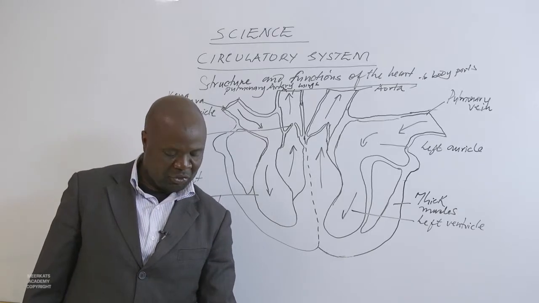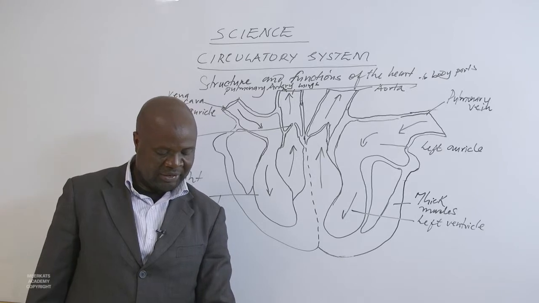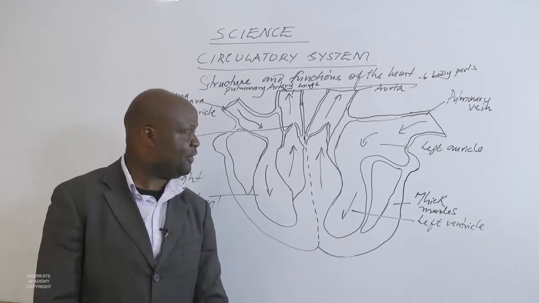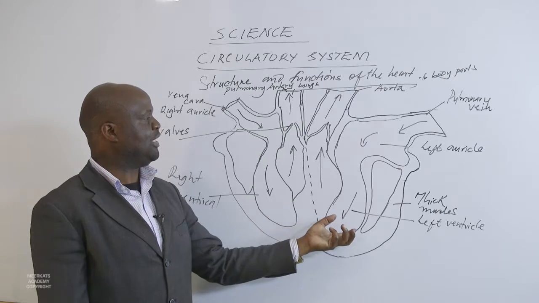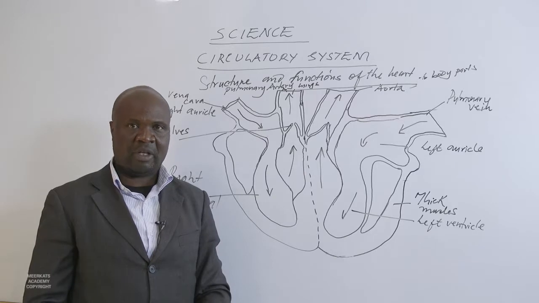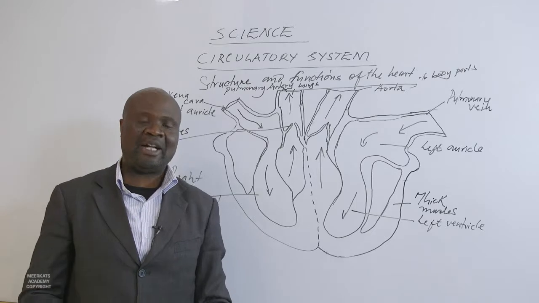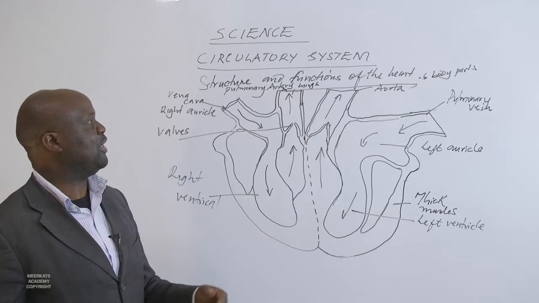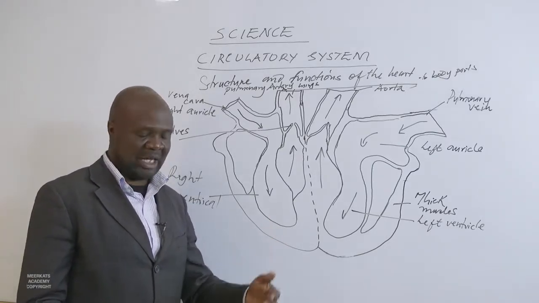Then the last vessel we can discuss is called the aorta. We say the aorta is the main artery, and it carries oxygenated blood from the left ventricle, this is the left ventricle, to all parts of the body. So blood is pushed in from here through the aorta to the many parts of the body tissues that are there. So we have seen that the heart has got those four main vessels that connect the heart with the many body parts, the lungs, and so forth.